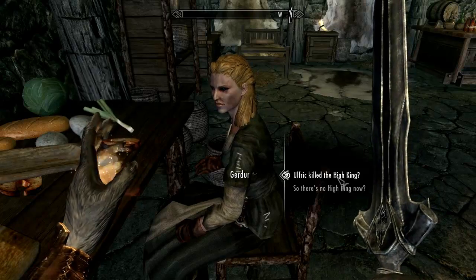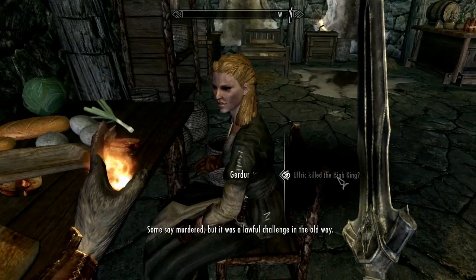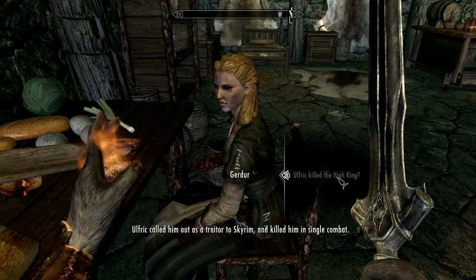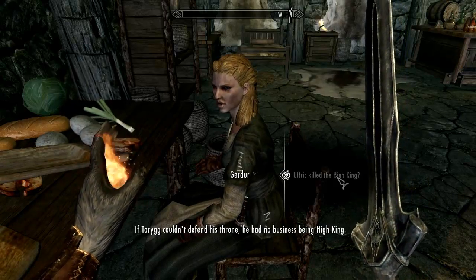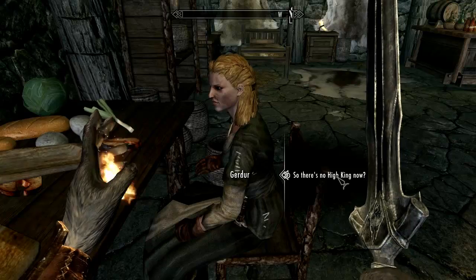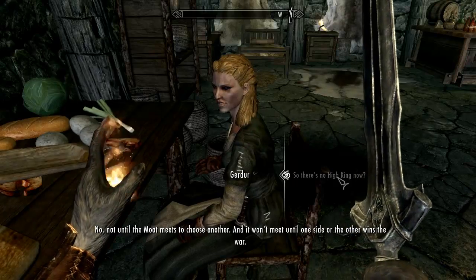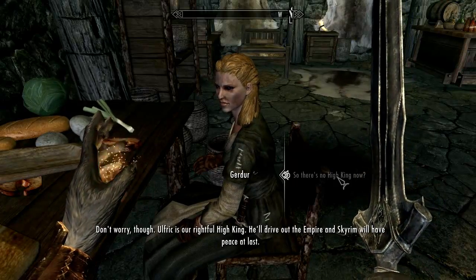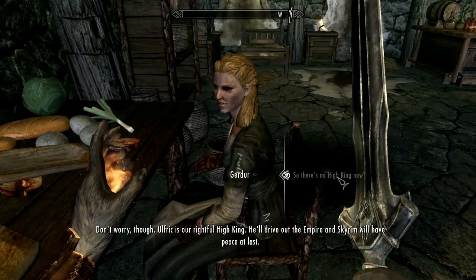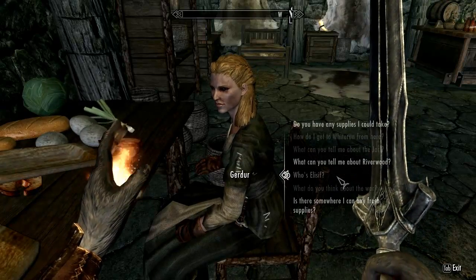So you're saying that Ulfric killed the High King? Some say murdered. But it was a lawful challenge in the old way. Ulfric called him out as a traitor to Skyrim and killed him in single combat. If he couldn't defend his throne, he had no business being High King. So there isn't a High King now, right? No, not until the Moot meets to choose another. And it won't meet until one side or the other wins the war. Don't worry, though. Ulfric is our rightful High King. He'll drive out the Empire, and Skyrim will have peace at last. That's good. I'm very thankful for that.